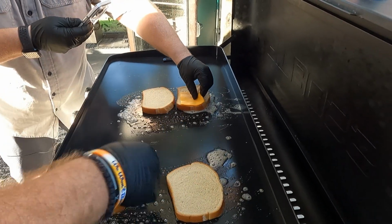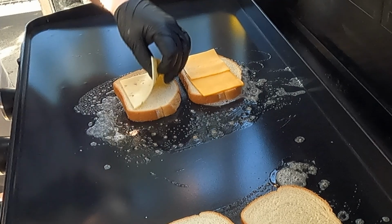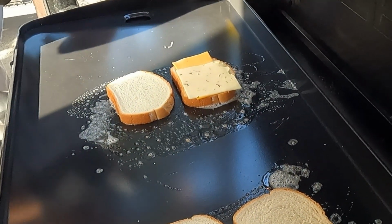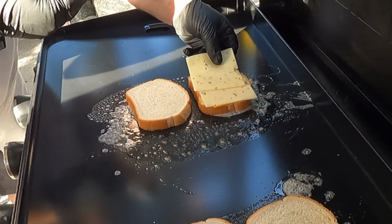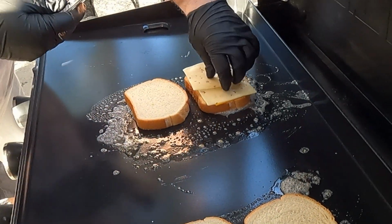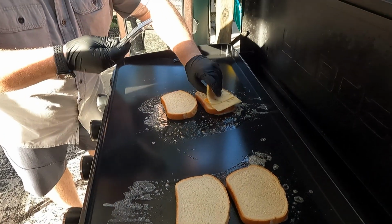Yeah, you sure can. I'm gonna go with 2 American slices of cheese. And we're gonna go pepper jack on this. And everybody that recommended these said they were good. The pepper jack was a little bit out of the box, Brett, but I didn't mind having something else that was gonna be a little different. Sure. Now this is already gonna pull off just a little bit over the sides.